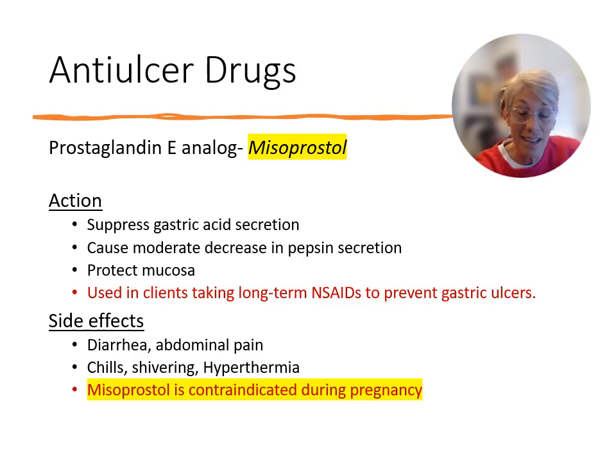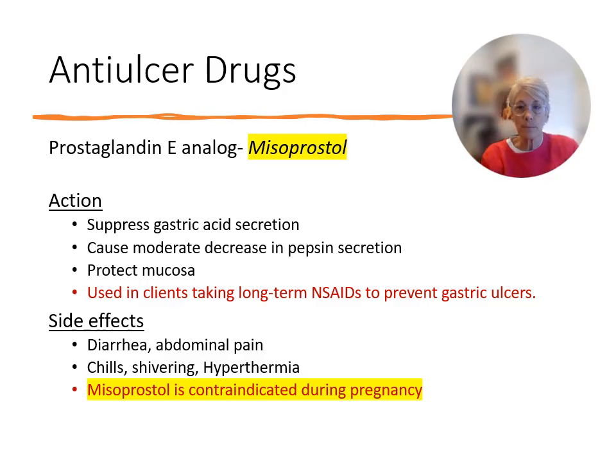So again, when we see it in the news, this was a repurposed drug. This is what it was made for, okay, to protect the GI mucosa, but we found that it does this other thing, right? So it's kind of one of those things. It was created for good and then now used for other things. Yeah. So anyway, misoprostol to protect that GI mucosa for those that have to take medications that can irritate and cause ulceration. So nonsteroidal anti-inflammatories, our NSAIDs, our glucocorticoids, right? They also can do that too.